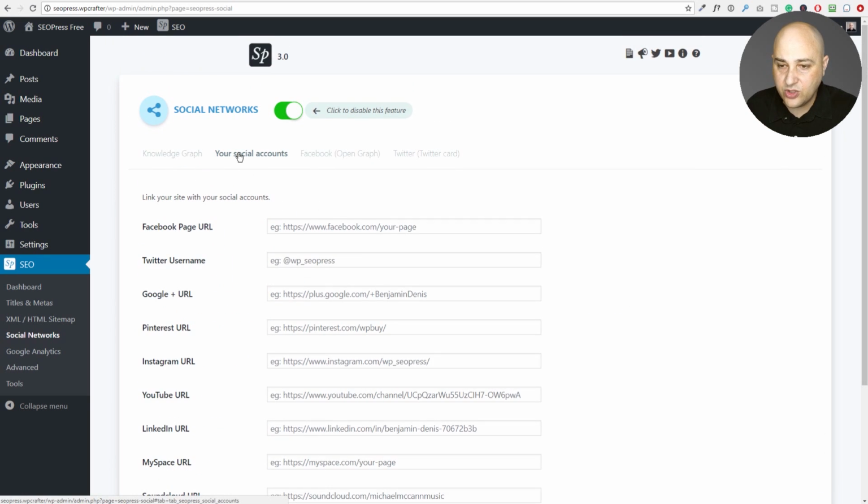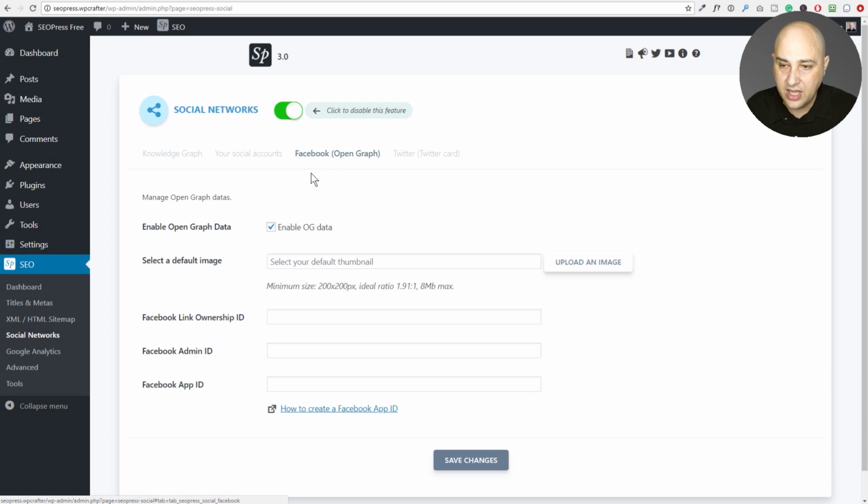And so next we'll click on social accounts, and again we're just filling information out. This is a knowledge graph. We're given this information. It's right here. We're giving it to search engines that come to the website. So right here we're just going to be plugging in links to various social networks. Next is Facebook Open Graph data. So what that is, and I just had a video recently about why you need an SEO plugin. So if someone takes a link to a piece of your content, pastes it on Facebook, Facebook then goes and gets some information from your website.